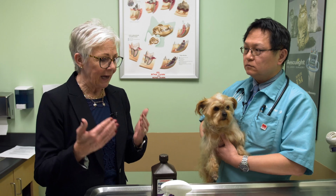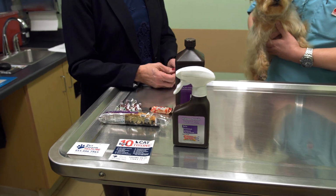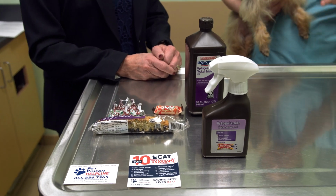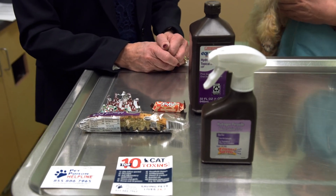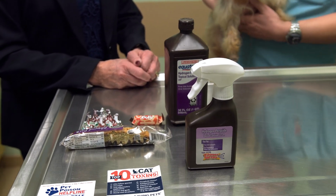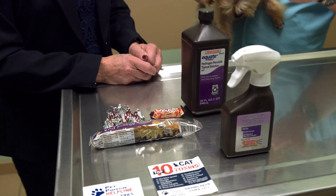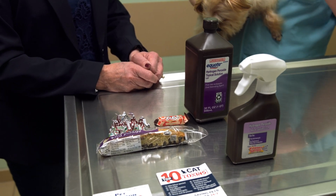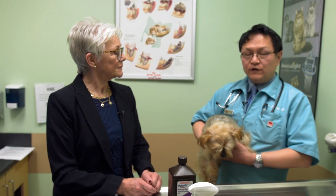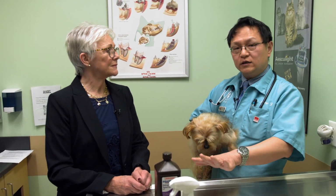Yeah. All right, so help us be mindful about putting these things out of reach. I mean, it's a problem with children and it's a problem with pets. Yeah, so out of reach, out of danger, of course, and that will save you money in the long run. And the other thing, this bottle I put in here is hydrogen peroxide, it's over the counter. If they ingest chocolate or things like that, you could induce vomiting pretty easily and help them out before they absorb it. Usually you could do that within the first 30 minutes to an hour. But if you notice they ingested a strong acid or alkaline, don't do that. This won't help them out.